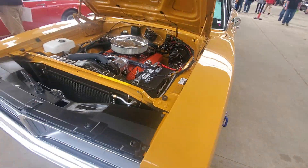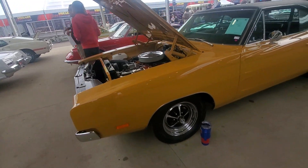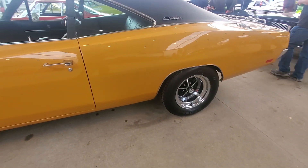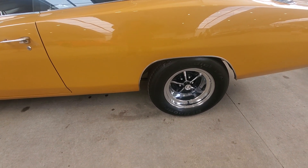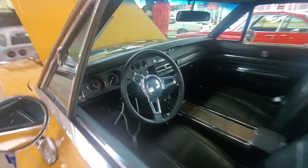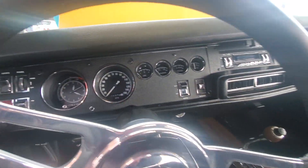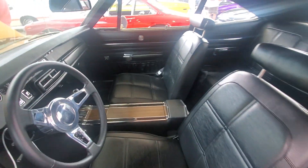It's a super nice car. It's clean. It's this butternut — butterscotch is a very interesting color. It actually looks like butterscotch pudding. That's cool. Got some Magnum 500 wheels, but they're a lot fatter than the factory ones were in the back. Manual transmission, probably a 727. This car is really clean, man. It's beautiful on the inside.